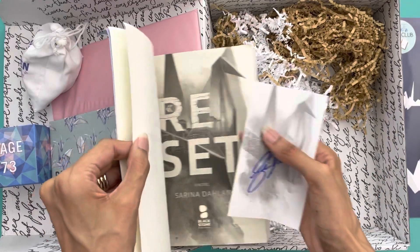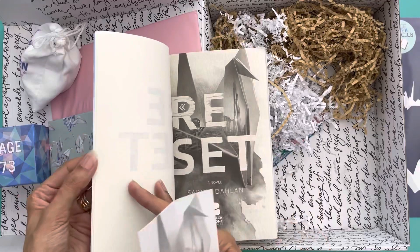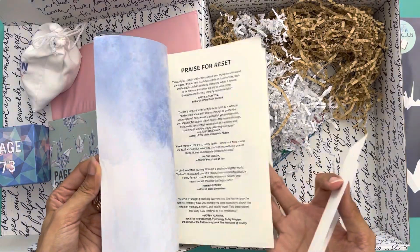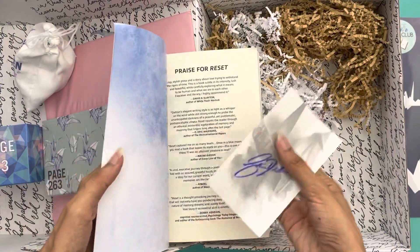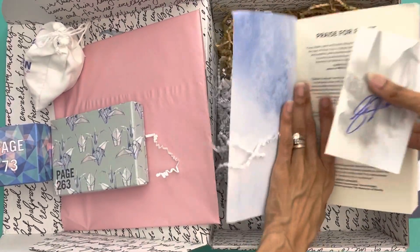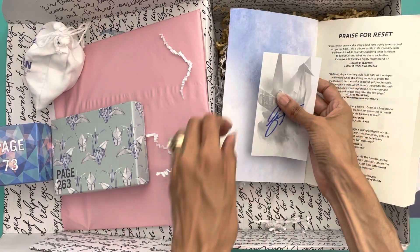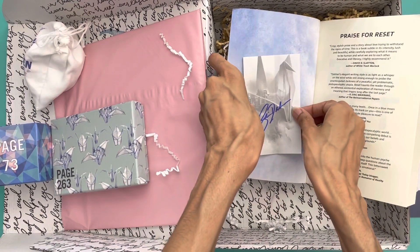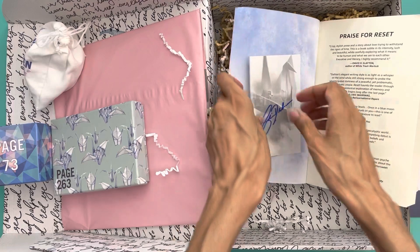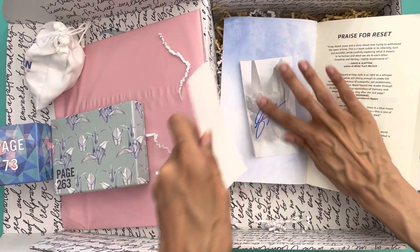I'm taking this moment to show you how I'm going to place this sticker inside the book. I was looking for a blank intro page, but this page has a lot of illustration, so I decided to stick it on the inside cover. This is a genuine author's signature, so I now have a signed copy. I also tilted it on purpose because I'm trying to deal with my perfectionism.